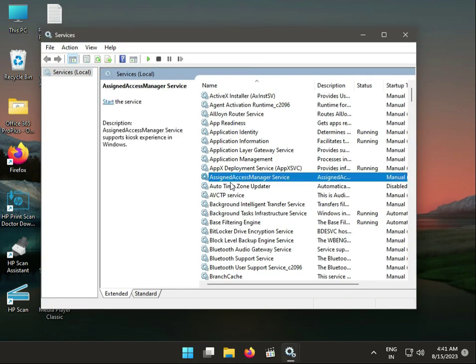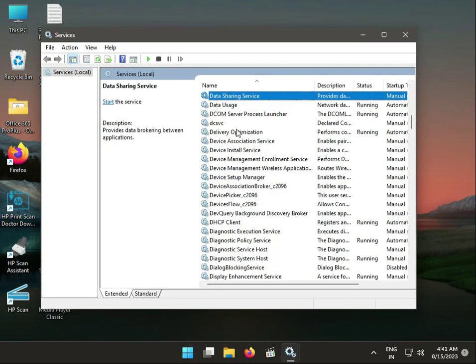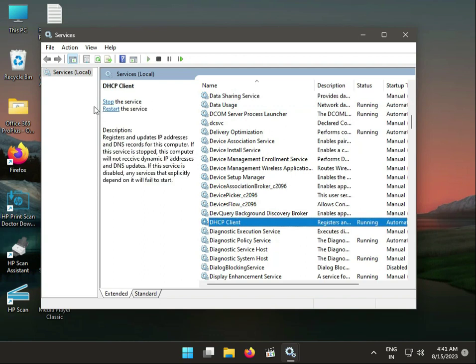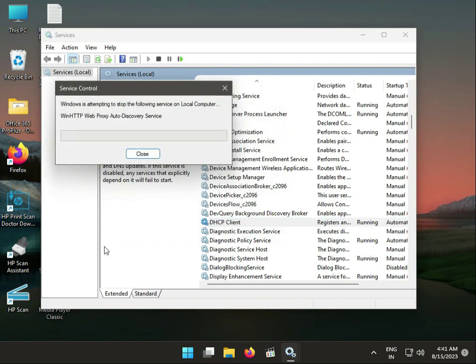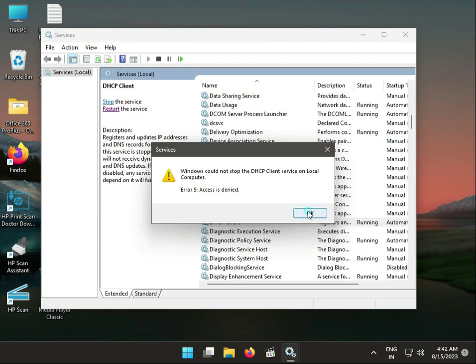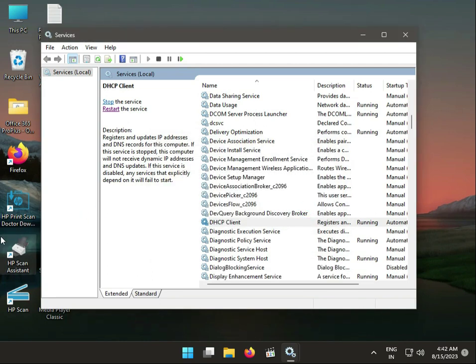Then press D, DHCP Client. Restart. Then okay.